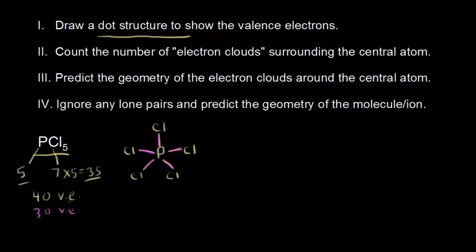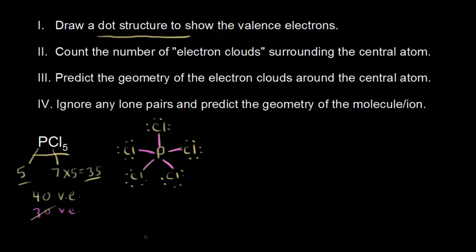And remember, you start putting those leftover electrons on your terminal atoms. So we're going to put those on the chlorines. Each chlorine is going to follow the octet rule, so that means each chlorine needs 6 more electrons. Now each chlorine is surrounded by 8 valence electrons like that. If I'm adding 6 more electrons to 5 atoms, 6 times 5 is 30, and so I have now represented all of my valence electrons on my dot structure.